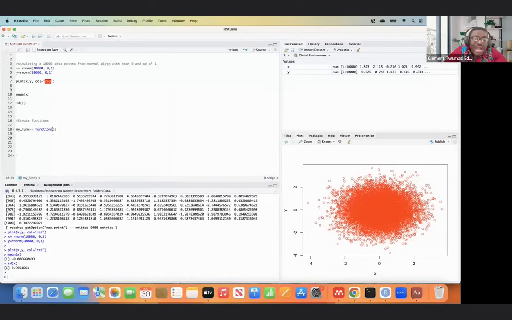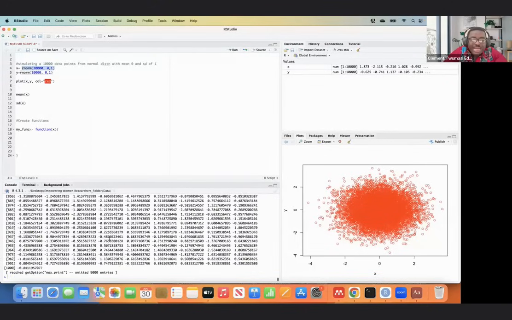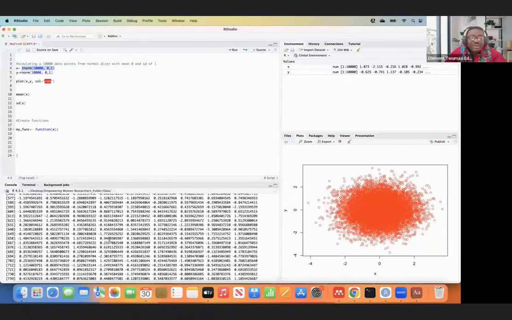Inside here is something called an argument. An argument means that it could be data you want it to hold. In this case, if I write X, I can write anything. I'm just using X here to represent a vector of data. Remember, this data set, when I printed it out, looks like a single array of data, so it's like a vector of data. So here I'm assuming that it's just a vector.